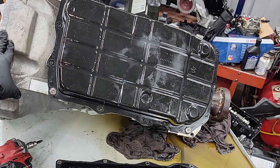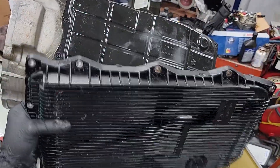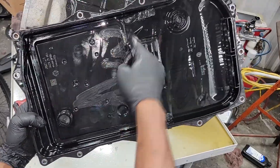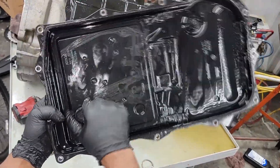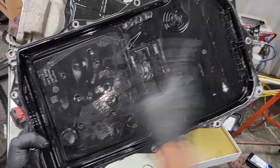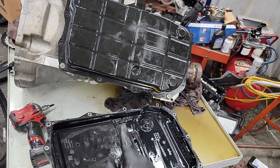As far as the filter goes — no, you can't replace this one because it's integrated into the pan. You can't even pry it out. So if you need a pan on the plastic style, you're getting a filter with it; if you need a filter, you're getting the pan. Now that doesn't apply to the steel pan, so let's take this one back off and let me show you.